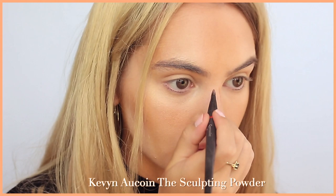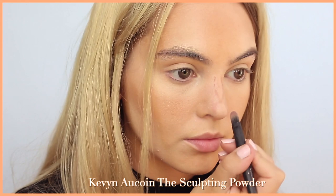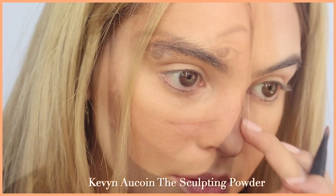I'm going really light-handed this time, adding a diamond-like shape up top and then a rounded, thinner tip with a bit of shading on the nostrils using the Kevin Aucoin sculpting powder on a small brush. Then I'm using my finger to dab this into the foundation so it looks more natural. I didn't highlight with concealer, just to keep the look more natural — plus adding in quite a bit of bronzer will make the untouched areas look highlighted anyway.